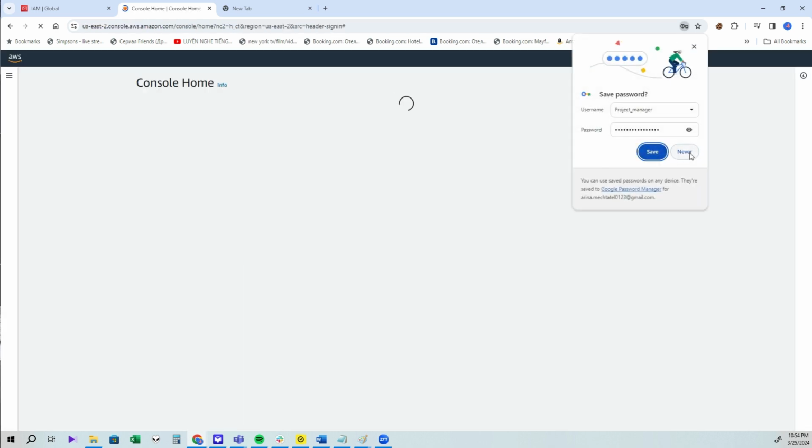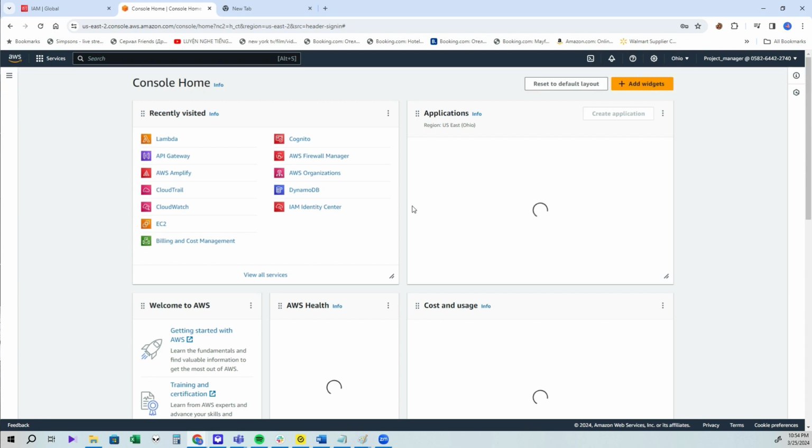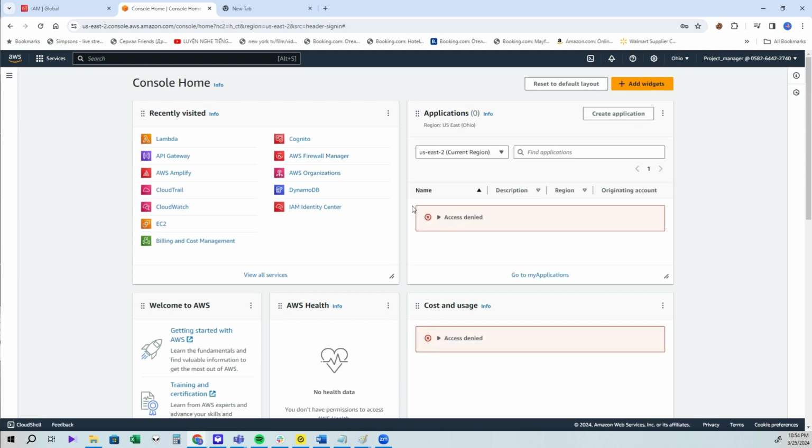Okay, sign in. And now I'm signed in as the project manager, and as you can see, I don't have access to see cost and usage anymore, which is great.